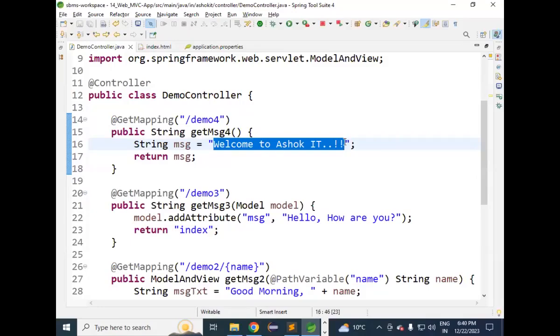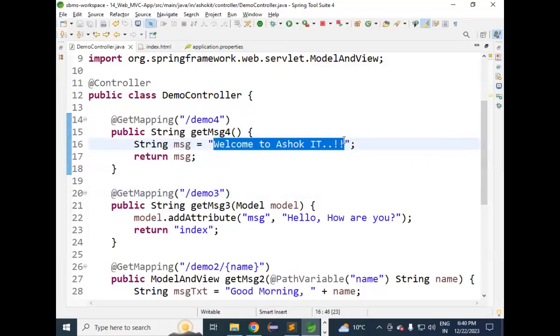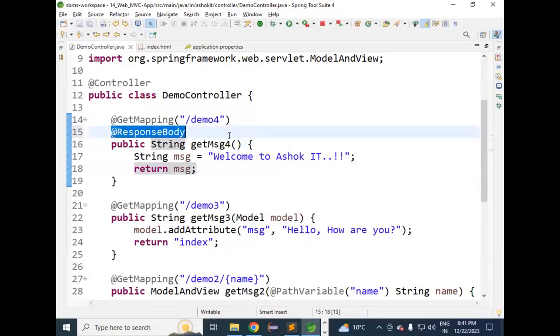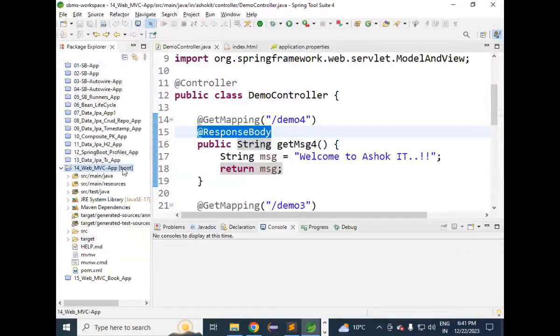It will try to identify the page with this name. But is this a view name or a direct message? It is a direct message. When you are returning a direct message from the controller method, you need to write one annotation called @ResponseBody. Are you able to follow this? Good.